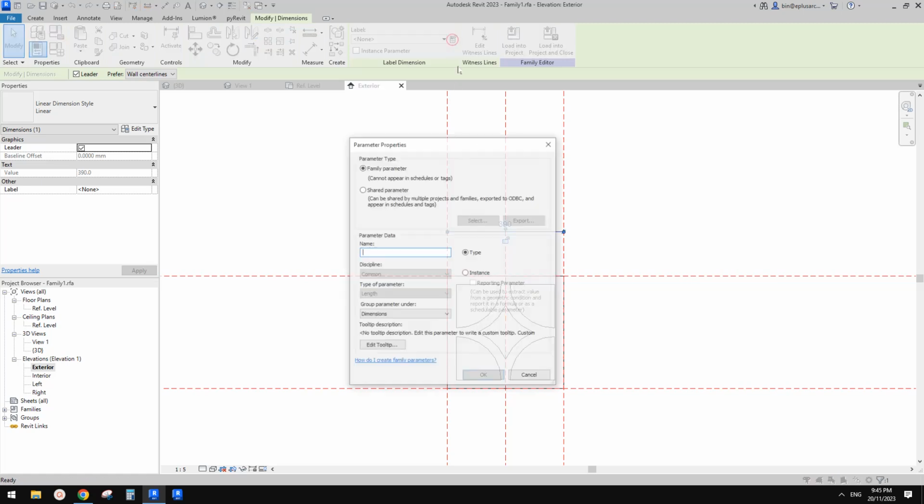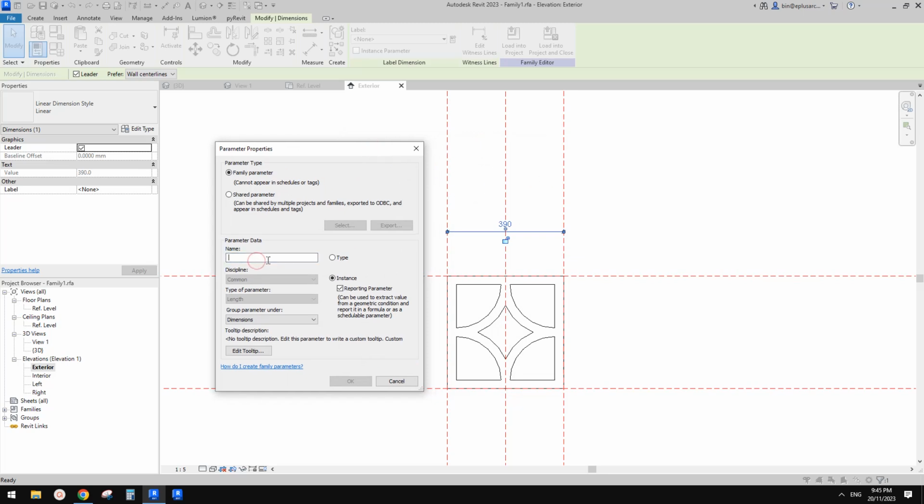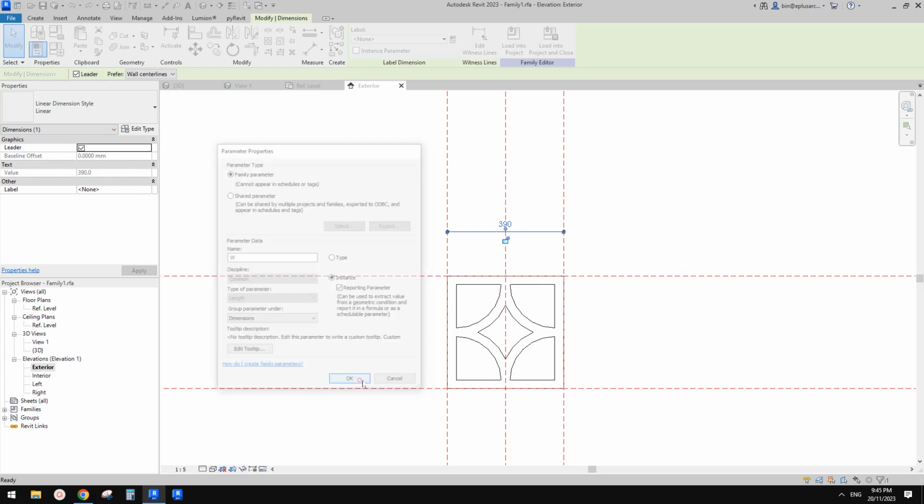So we're not going to create a new parameter, we are going to create a reporting parameter, to report the overall width here. Let's call it W. Okay, so make sure you tick this box, reporting parameter.